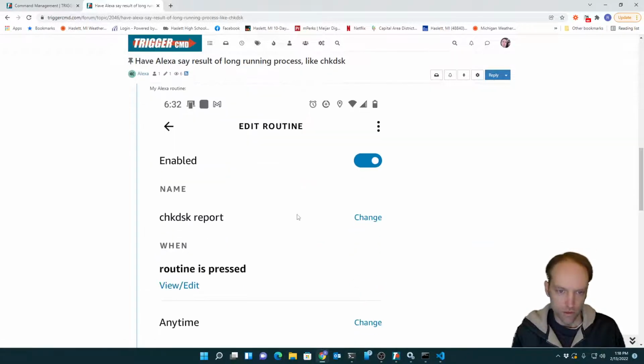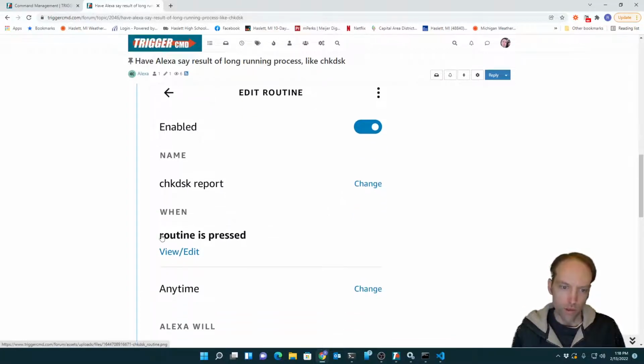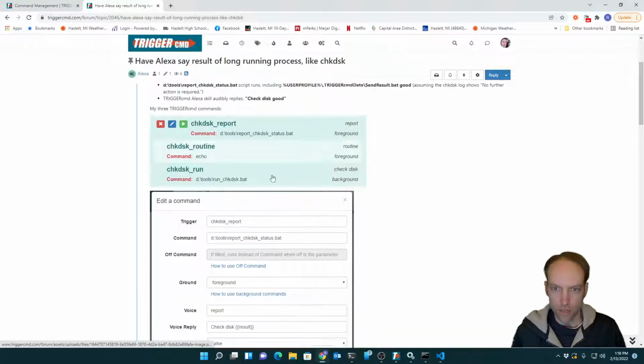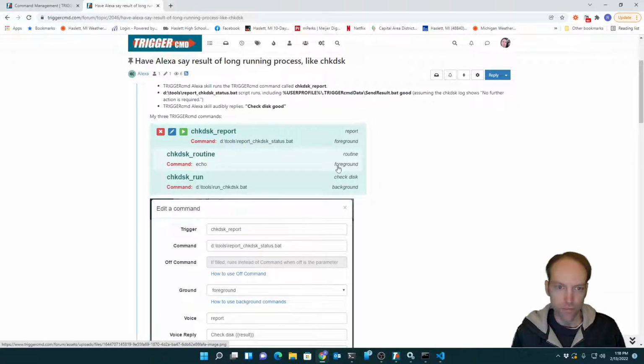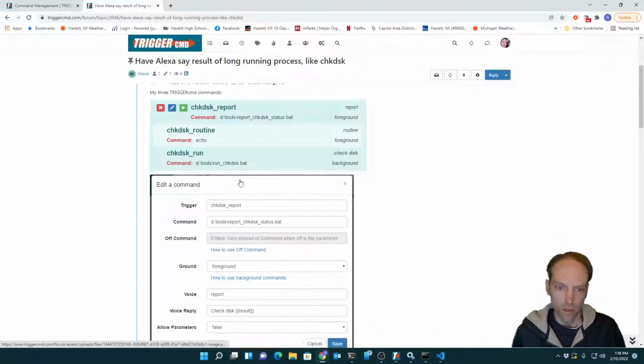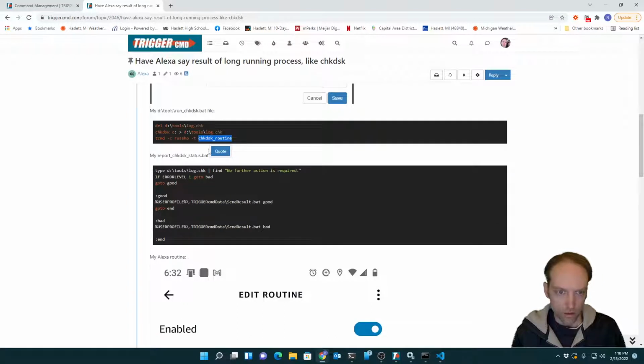So let's see here. Here's the routine. I just called it chkdsk report, and it runs when routine is pressed, which is routine is just the voice word for my chkdsk routine command that I ran with this command here.